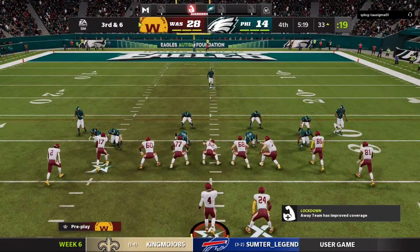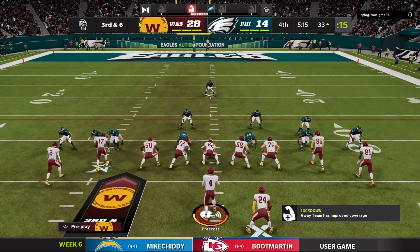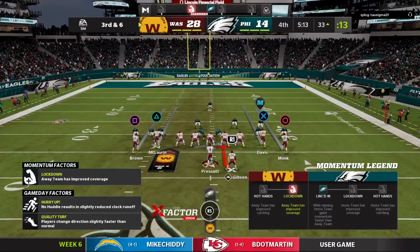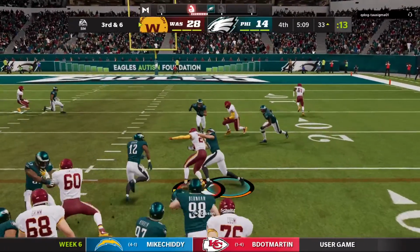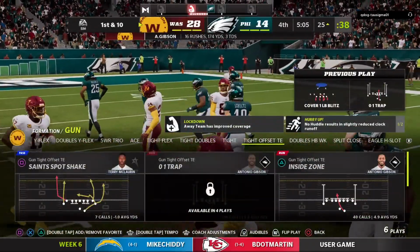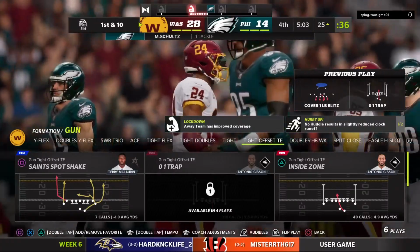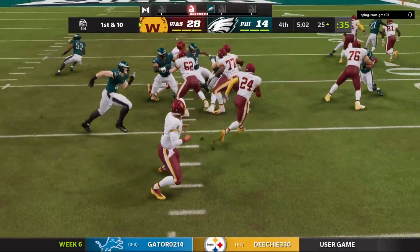In need of a conversion on 3rd down. They had the big play to start the drive. Not much sense. Gibson again. And he's able to get the first here as he's taken down at the 25. 173 yards rushing for him now as he has been tremendous all day long.